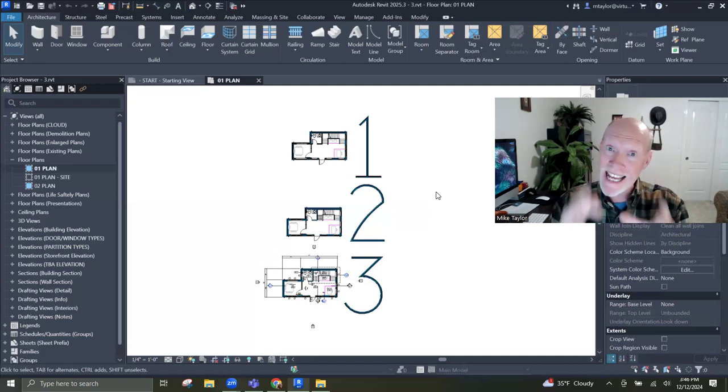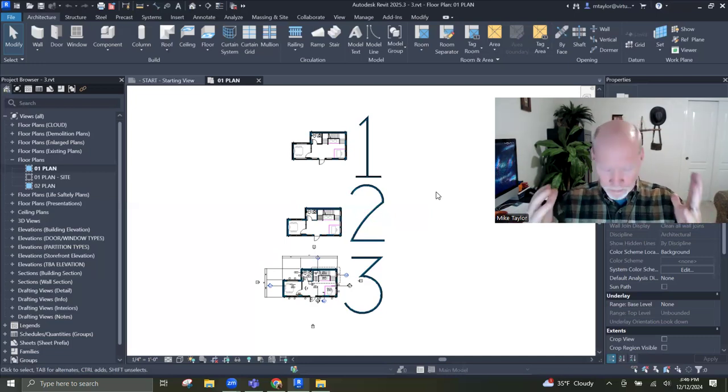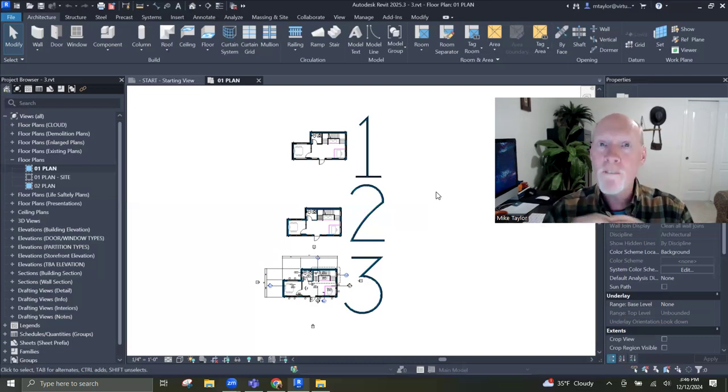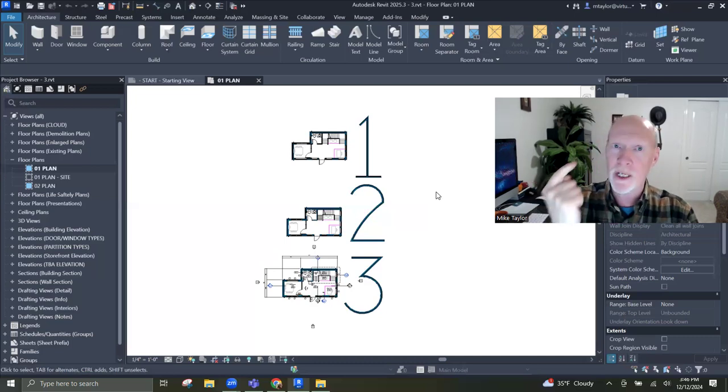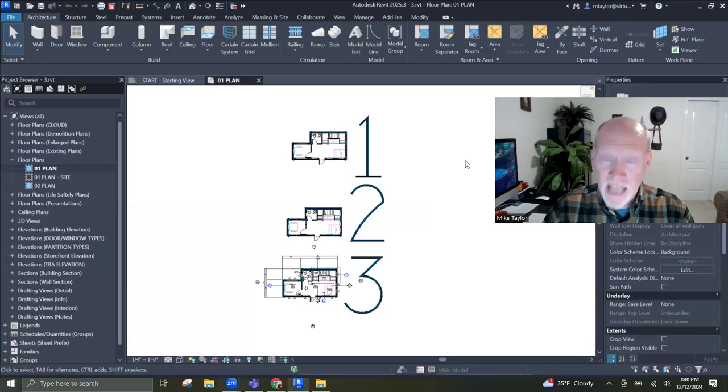You make those an attachment so that when you give your project to the engineers, the MEP guys, they can actually see the kitchen consultant objects. And so I'm just saying that an overlay will drop out when it goes to the third level, but an attachment will make it all the way through. All right, enough of that.